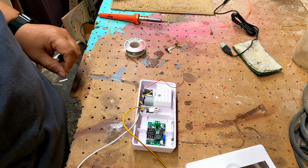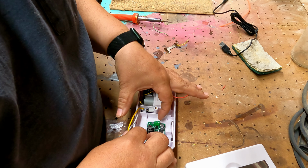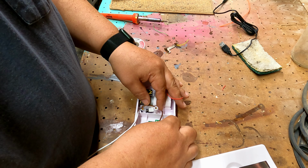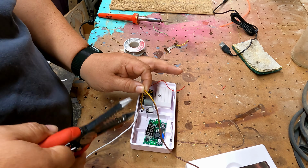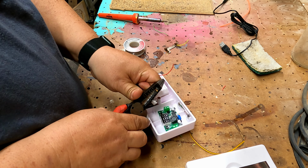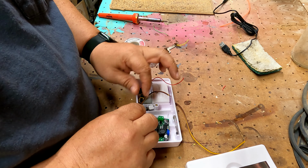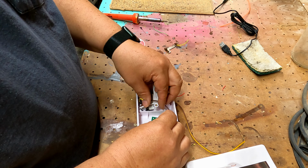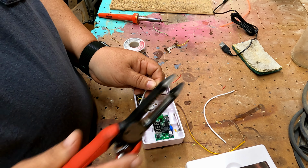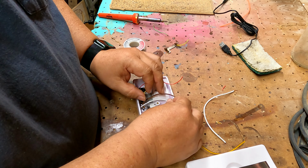Okay. All right. So we've got our positive, which is off the center post, is going to go to this side. So I'm going to kind of route it around like that. We'll cut it. Strip it. So we'll know it's going to go to there. And then our negative is going to go around and do the same thing. Bring it around this way. I'm always going to cut my wires just a little bit long, so that I know I have enough. All right, positive, negative.